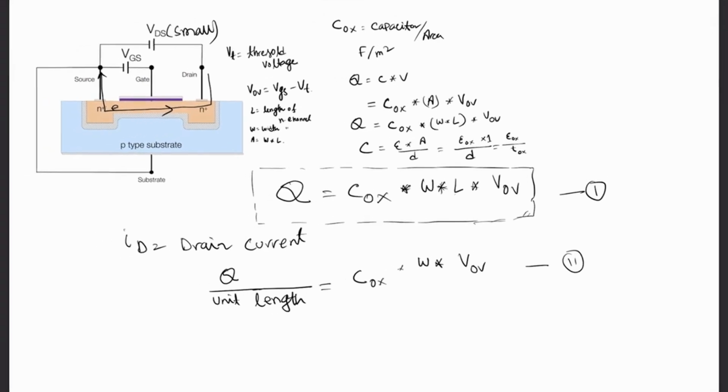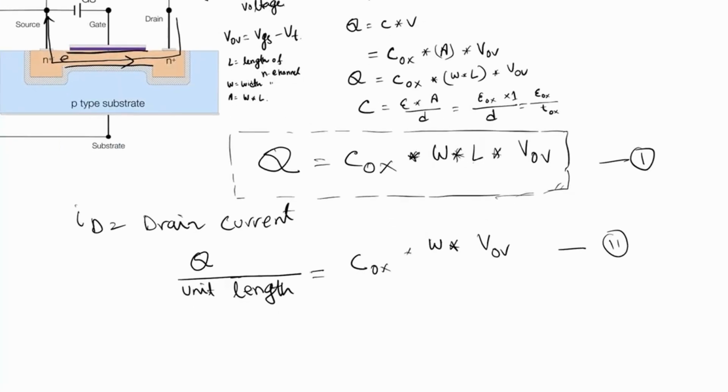Now when we apply a voltage source VDS, then an electric field will be generated in this area. A uniform electric field, and we all know for a constant electric field the formula is E equal to voltage divided by the length, right? Length of this channel. So it will be VDS divided by L, and due to this electric field the charge will flow from this side to this side.